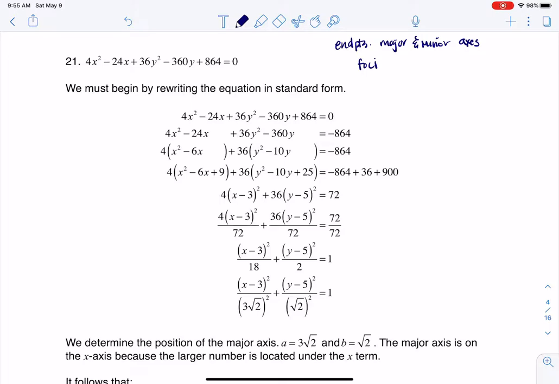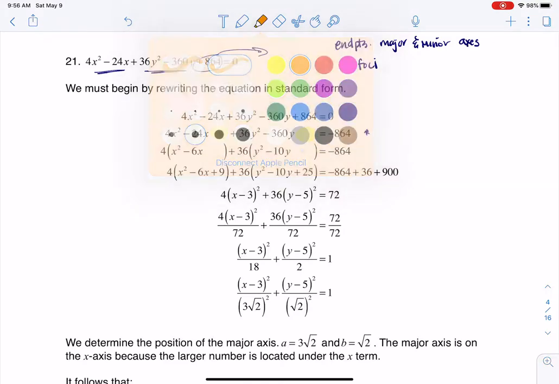To get it into standard form, I'm gonna need to complete the square. So I'm gonna group the x terms together and the y terms together, and I'm gonna move the constant over to the other side of the equation. That's what you see me doing as of this step. Then it's a matter of we need to complete the square, so we need to figure out what do we want to add here and what do we want to add here to get to a perfect square trinomial.